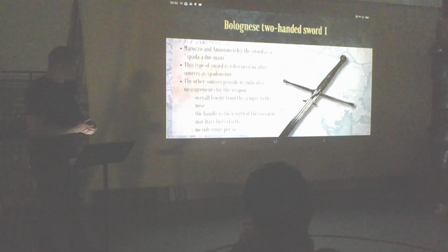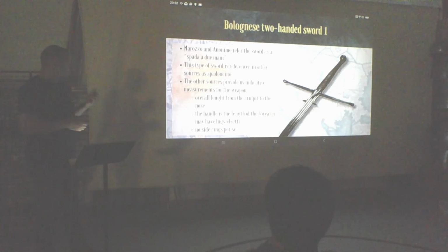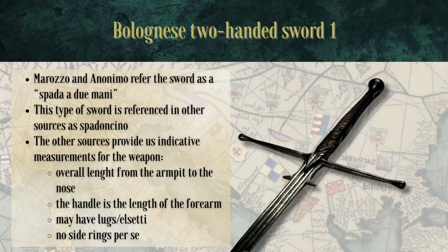So the two-handed sword itself, Marozzo and Anonimo only refer to it as spada due mani, so two-handed sword. They don't use the term spadone. Maybe other people did, but again, we cannot know.